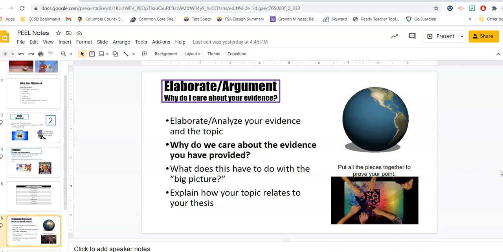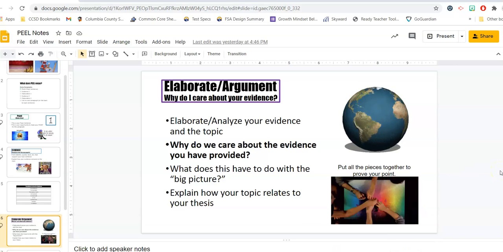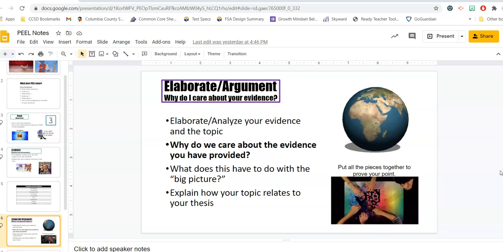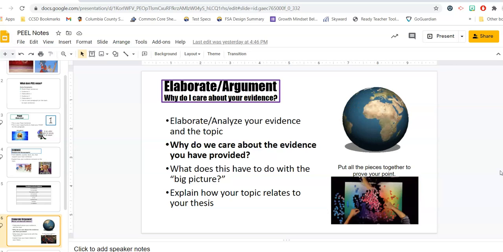All right, here's where you're going to elaborate or you're going to analyze your evidence and the topic. Guys, you're elaborating. You're not simply telling me, and this proves that, and repeating your topic sentence. So if you're trying to convince me that cats make the better pet, if your elaborate point says, and this proves that cats are better, how? Why?